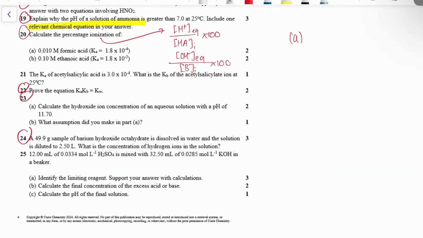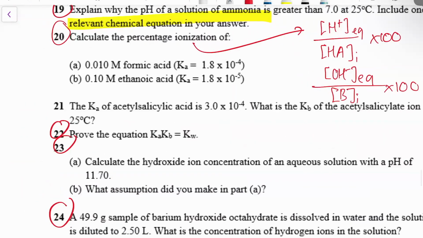If I know the equilibrium expression, I need the chemical equation. And then the chemical equation depends on what the reaction is. They either have to tell you the reaction or the subscript underneath the letter K tells you what the reaction is. So Ka means that it's an acid dissociation equation. Ethanoic acid is easy enough. They don't have to give you the formula because you know it from module 7.